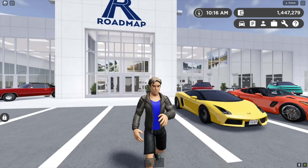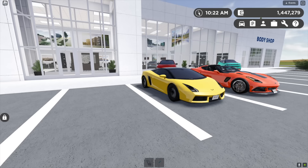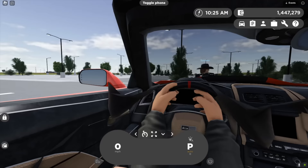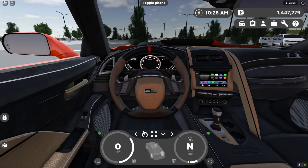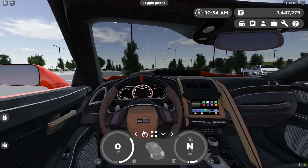Here are two amazing vehicles. This is the Lamborghini Gallardo — absolutely beautiful. Look at the attention to detail; I really love this vehicle. And we got the beautiful Corvette. Let's take a look at this interior — it is absolutely insane. Do you guys hear that exhaust? It sounds really really good. I love this interior so much.